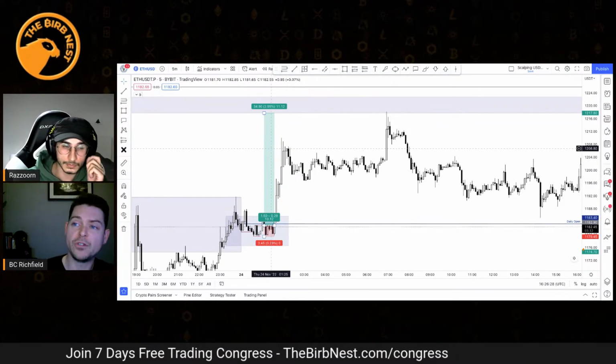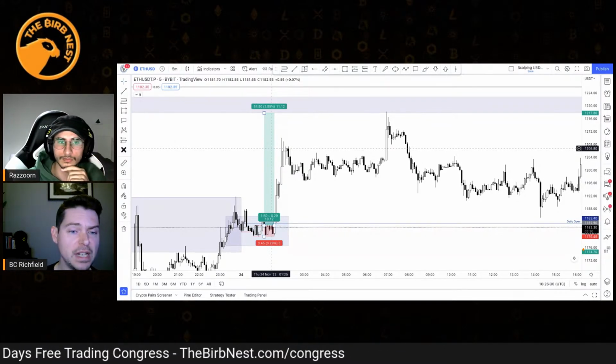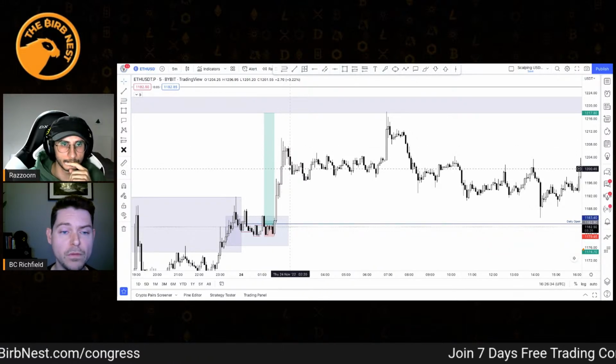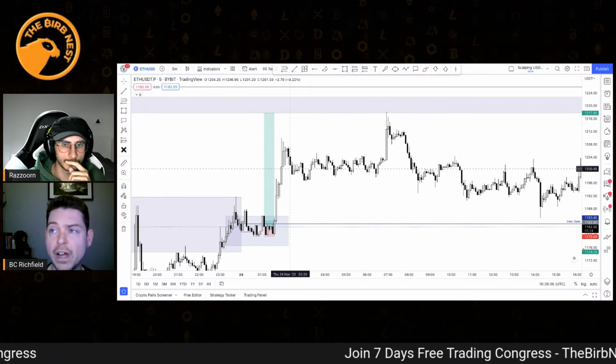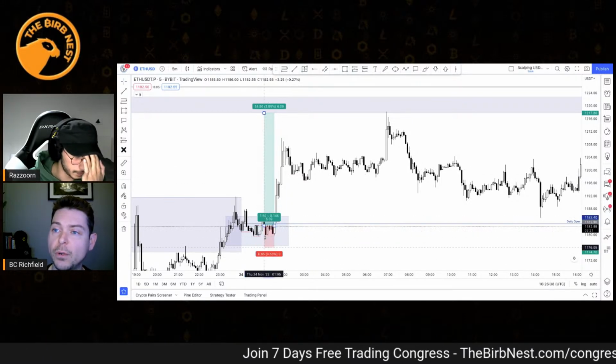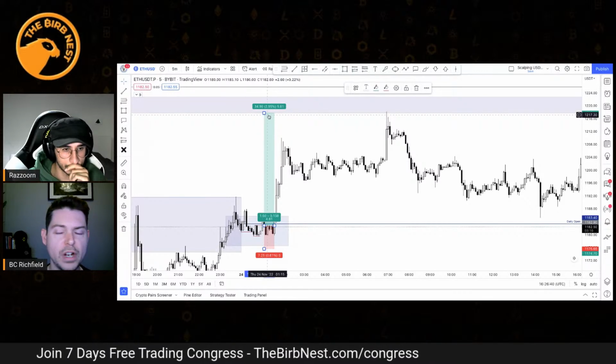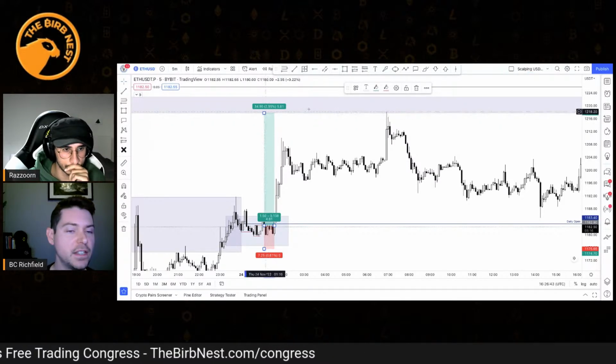Not that they're cherry picked trades. This is a 10R trade. You don't need to be getting these kind of R's on trades, guys. Again, when you get to a sensible level, look to trim some profit and book some profit, all right? Even if this whole trade, your stop loss was all the way down here, and this was just a 4R trade, or a 2R trade, go for the easy target, yeah?